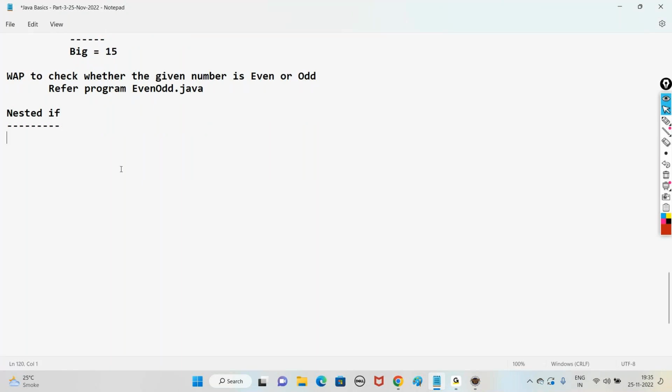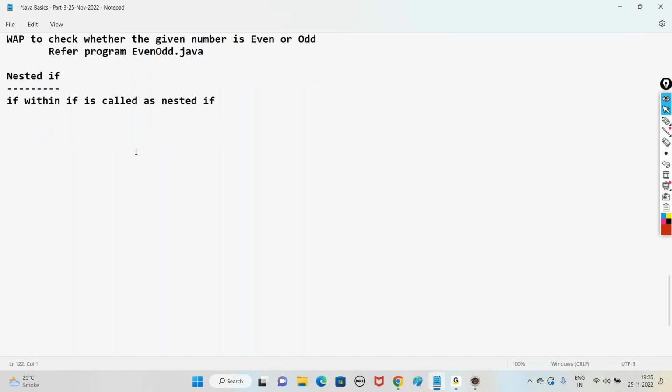What is nested if? If within if is called nested if. So when you want to check more conditions, we go for nested if. The syntax is, we use the keyword if and check a condition. To elaborate easily, let me say condition 1. If condition 1 is true, we'll execute some set of statements.